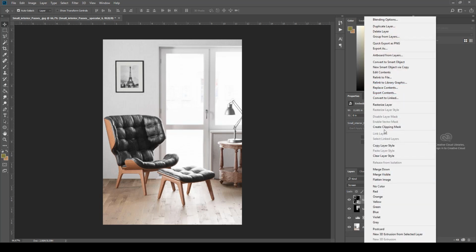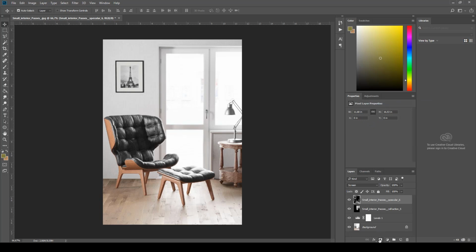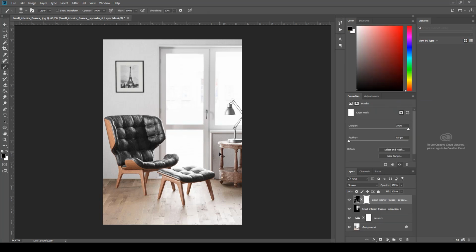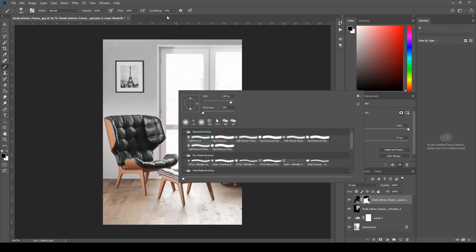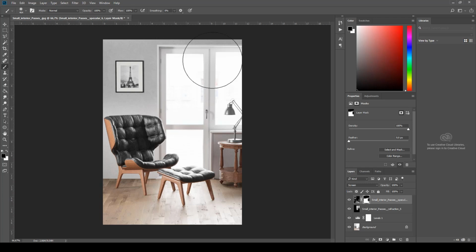So I'm going to rasterize my layer and create a layer mask, and with my brush I'm going to remove it from the undesired section where I don't want it.